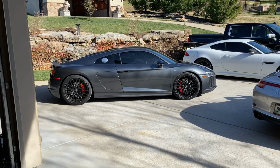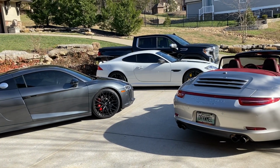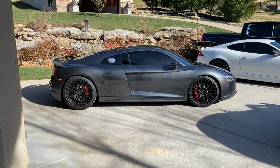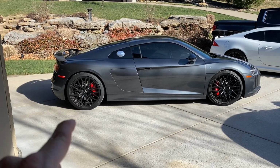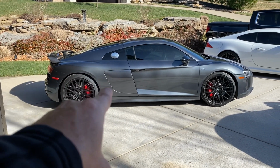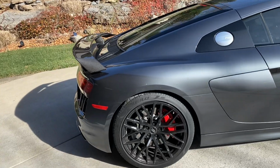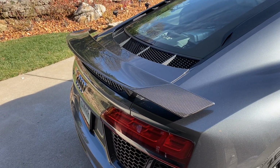The RWS gives you a similar driving experience to actually like the Jag. They're very close in horsepower. The Jag's got a lot more torque, but with the rear wheel drive system, it's got a little bit of a lively front rear end, so that's a lot of fun. Love the spec, the black wheels and the body colored side blade are standard and unique with the RWS builds. It does have an added plus wing on the back, carbon fiber.